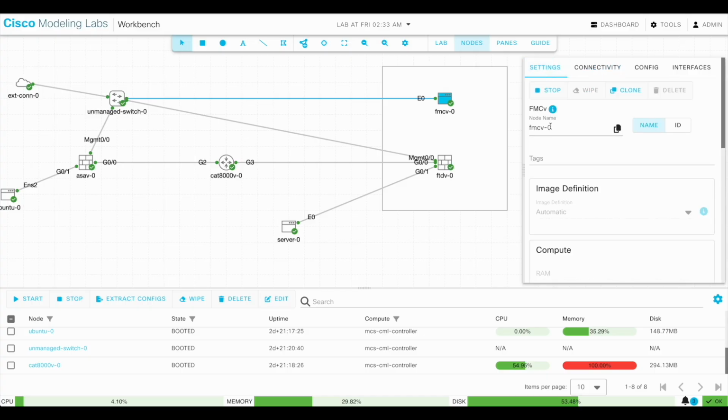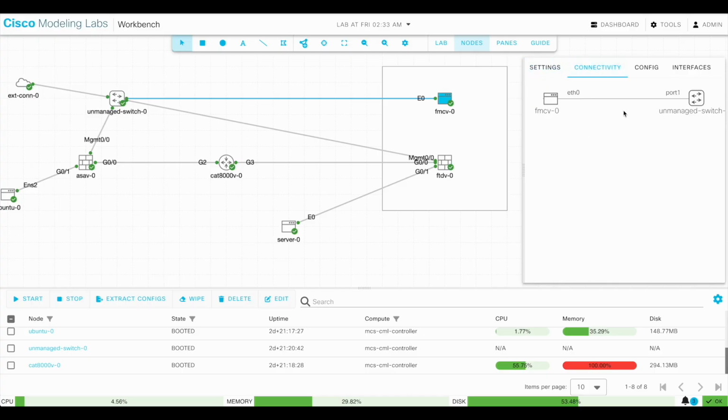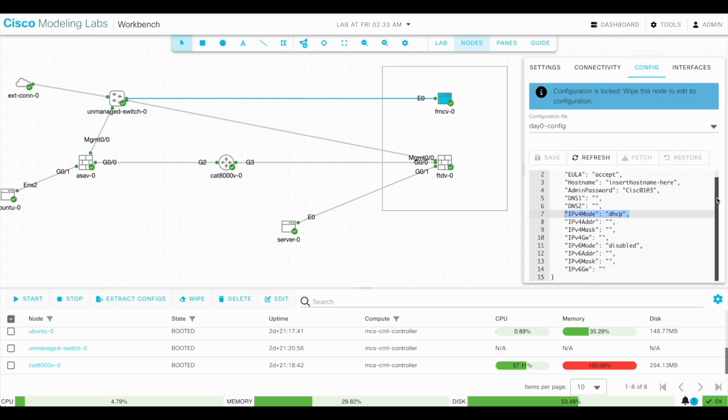Connectivity is simple drag and drop connectivity. That's why you can see I have my FMC ETH0 port connected to an unmanaged switch. This is essentially a bridge. And config-wise, you can see there is some startup config here, and that says we have already accepted the EULA. In previous versions, you needed to go ahead, log into the console and scroll down all the EULA and then hit accept. But within CML, it is already accepted.